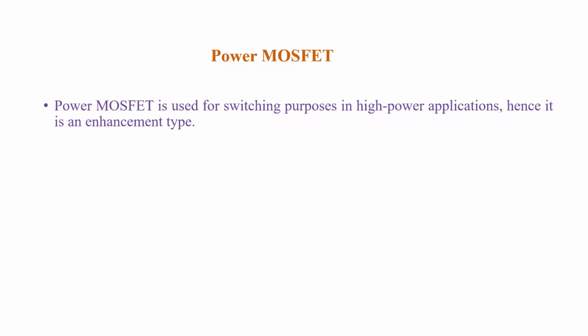The main purpose of power MOSFET is that it is used for switching purposes in high power applications. Hence it is an enhancement type. Based on that we can understand that for switching applications enhancement type MOSFETs are used, whether it is low power applications or high power applications. But in case of high power applications, we have to go for power MOSFET to handle that high power.